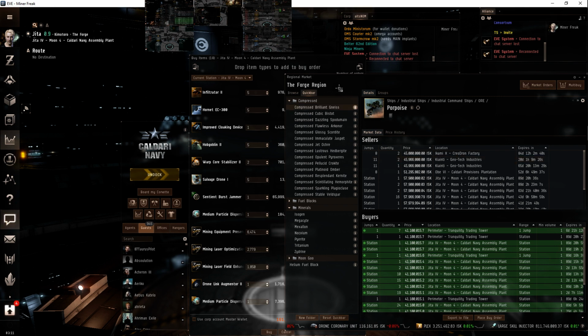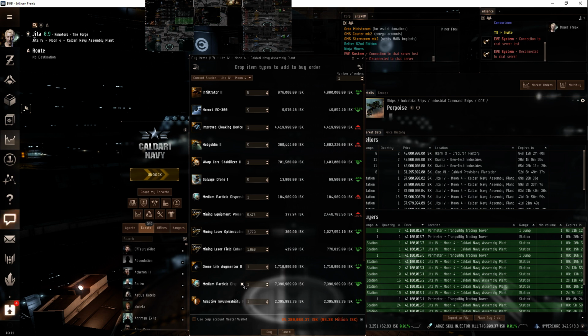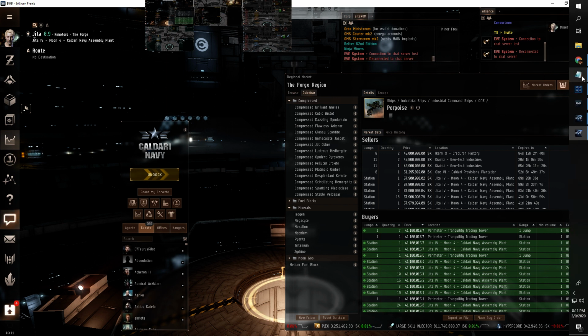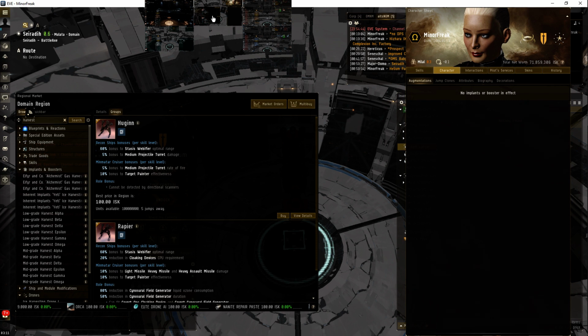I checked Jita for prices and all that stuff. You get rid of this; it's dirt cheap. And of course, we won't be using the Tech 2 thing, so that's out the window. Yeah, and all this stuff is approximately going to cost you 90 million. So that's really cheap for a booster, right? So anyways, that is the entirety of my theorycrafting.